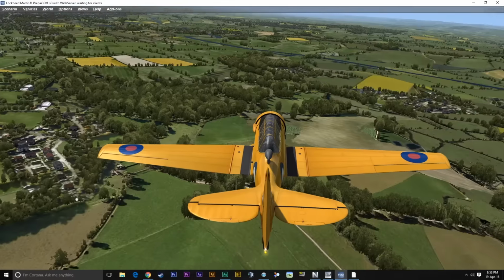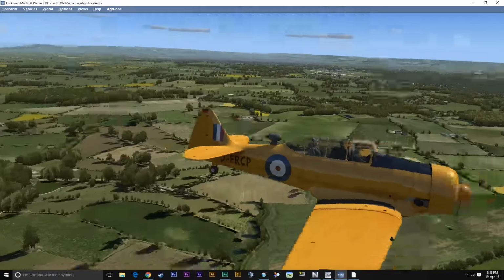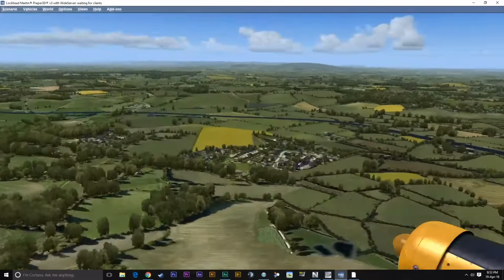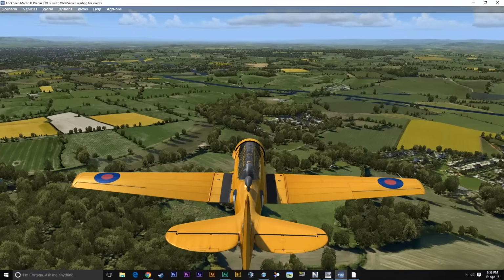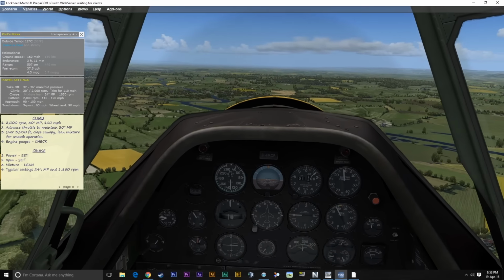Helicopter November Juliet, thank you very much for your ATC. We'll see you again. November Juliet, welcome to Gloucestershire, and nice to be back. Thanks for the flight. See you again, bye.